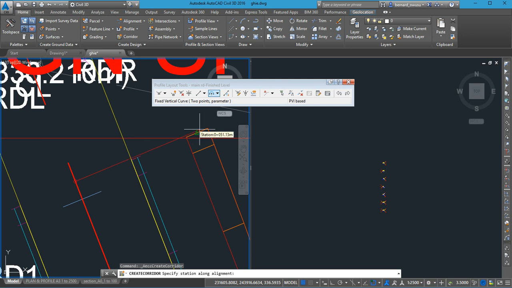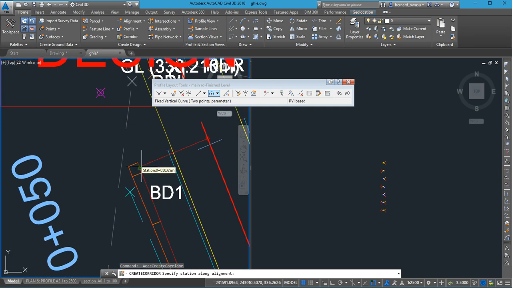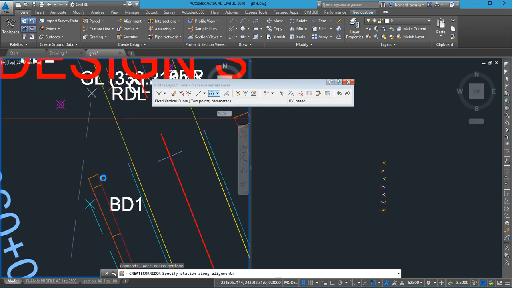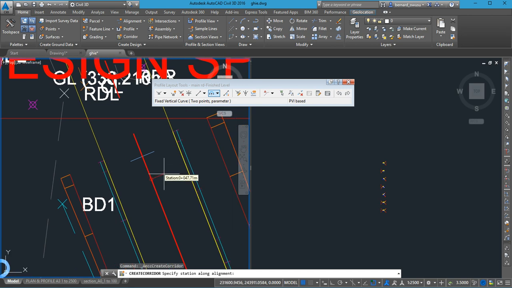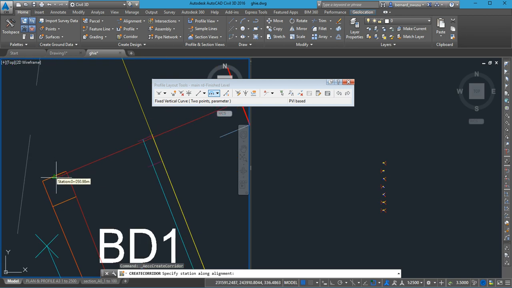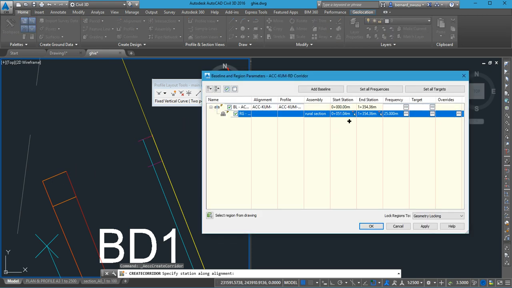You look up. Stop what you are doing and look up. My corridor is ending here. I want to make sure I may click anywhere, but it may be before or after where this one ends. I want it to continue just exactly where this one ends. So I click on where this one is ending. This is where it ends. Anywhere here, anywhere on this corridor at the end. So I select, then it brings me back here, and it was 51 point something. Mine is 51 point something. Yours may be different.